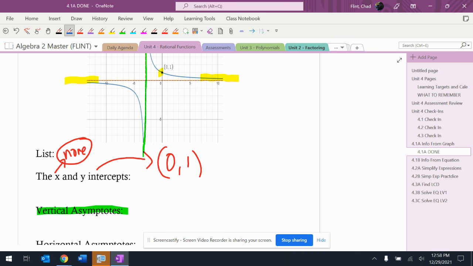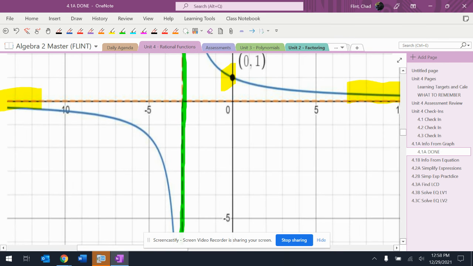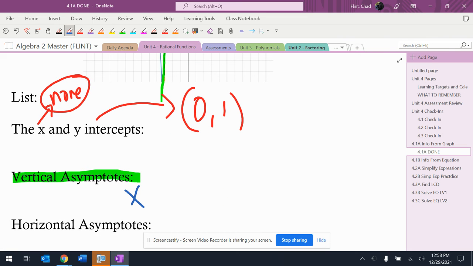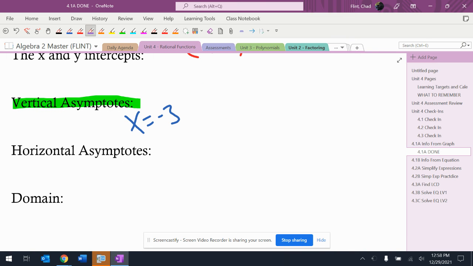All right. If I zoom in here and look at this, it's happening at 1, 2, 3. So that right there is -3. It's the x value. And as you move along that line, the y value is going to change, but the x value is going to constantly stay at -3. So the vertical asymptote is going to be x equals -3. The horizontal asymptote was the x-axis.